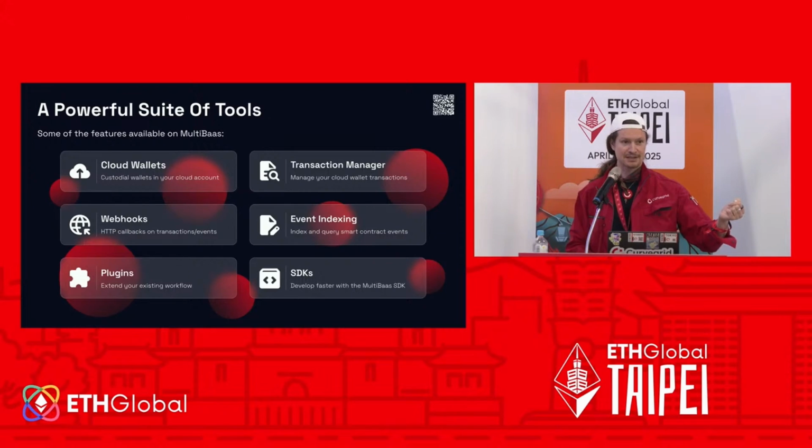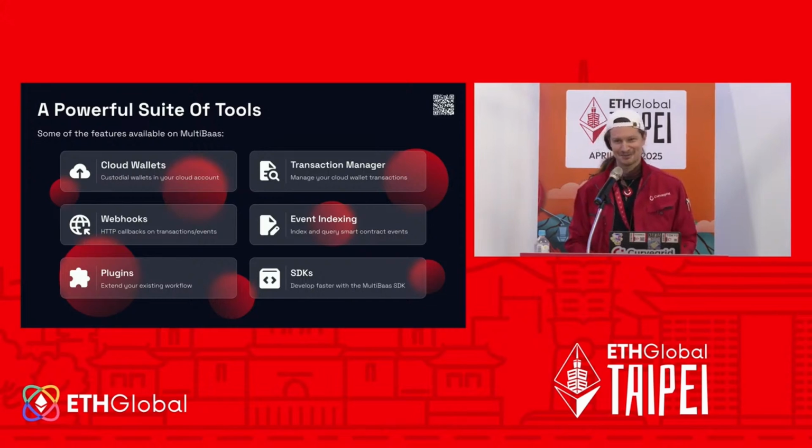We do event indexing. So as you know, you may need to query event history, and we give you an easy way to access that. We have some plugins such as Hardhat, which I'll show you today, that'll help you deploy and iterate on that smart contract. And then we have SDKs in Go and Typescript. And if you want something besides that, we might not have it ready for the hackathon, but come talk to us and we might be able to add it if you have another language that you prefer to use.